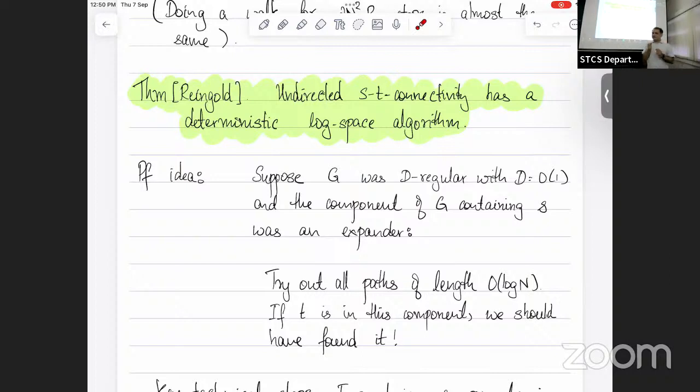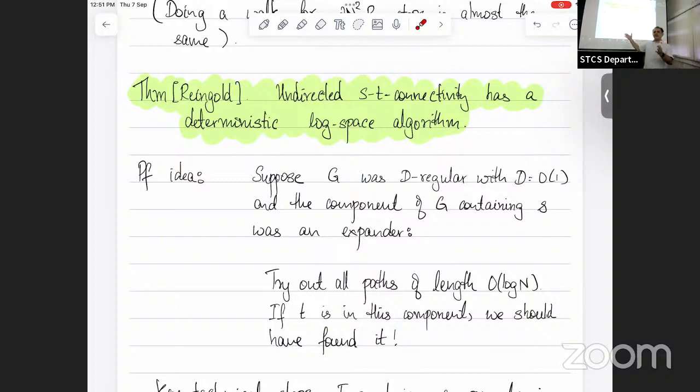This takes a little bit of thought to see that exploring all paths of length log n in a constant degree graph, you can actually do in log space. If you systematically label the edges going out of a vertex, you basically tell yourself that I'm going to explore edge 1, edge 1, edge 1. But if my counter has gone back, I return, and then if I went via edge 1, now I go via edge 2. So there is a standard way in which you can explore all paths of length log n using just log space. Unfortunately, because the graph is only d-regular and d is a constant, d to the log n is only polynomially large.